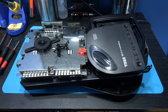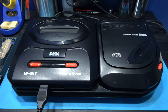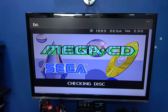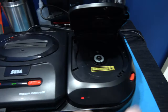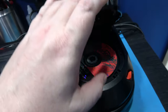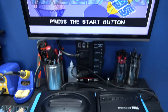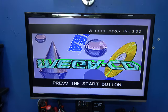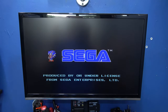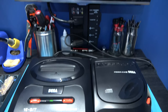We're all scrubbed, we're all cleaned. Let's get this all back together again. And we're bolted all back together. So let's power on, see what we get. We got the Mega CD menu, so let's pop a disc in, put Silpheed in there again, shut the lid, access, and hopefully we get a boot. Winner, winner, chicken dinner. So yeah, looks like we got this one up and running.